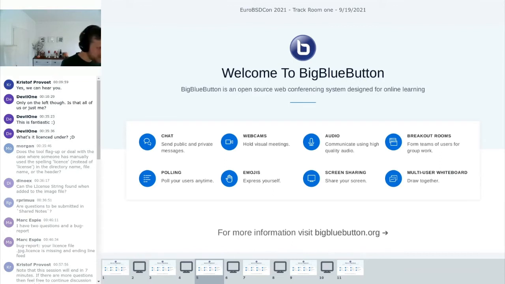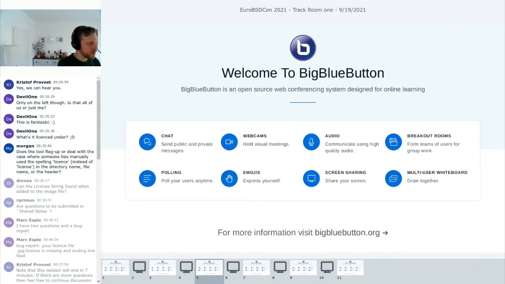Yeah, I just see the chat. I don't follow it during the talk. It's licensed under, the main license here is GPL 3.0 or later. Probably that's not ideal for you BSD people. It also contains code of other license holders. Of course, it's reuse compliant, so you can just see the whole license information.